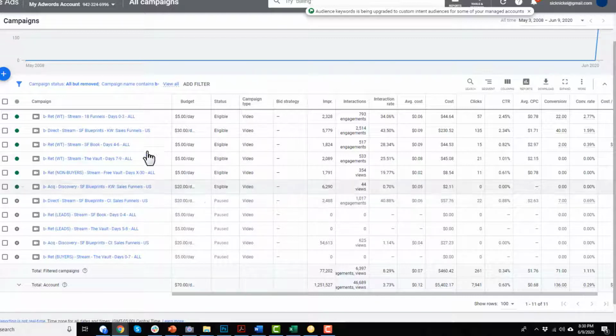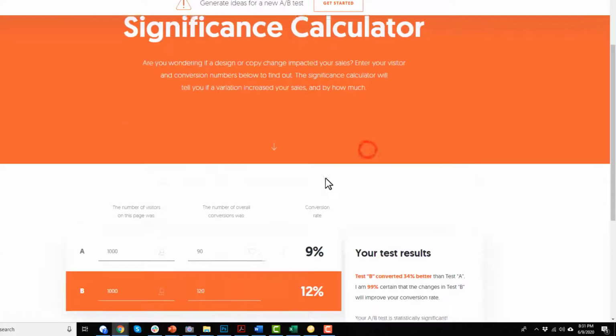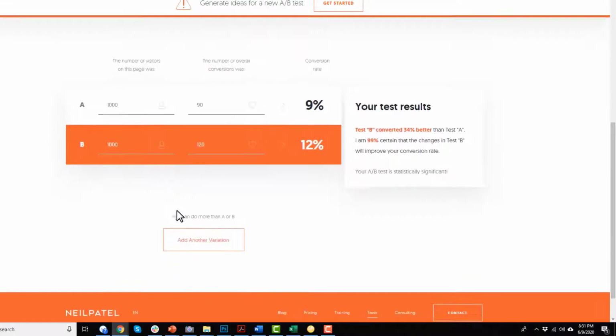So I was comparing these 2 campaigns together to see which audience type worked best and produced the best results. How I did it was I ran it for enough time and got some data flowing through. Now what I want to do is enter this data into an A/B test significance calculator. I use Neil Patel's, and I'll include a link to it in the course notes. I use it because it's nice and clean, it's simple, and it works. I like Neil Patel as well, but that's beside the point. This calculator is easy to use.